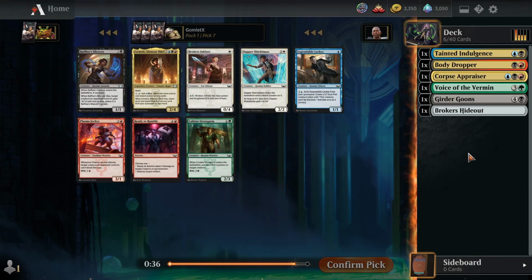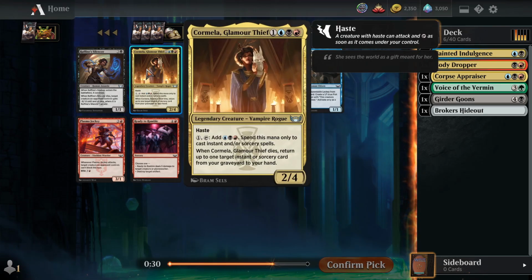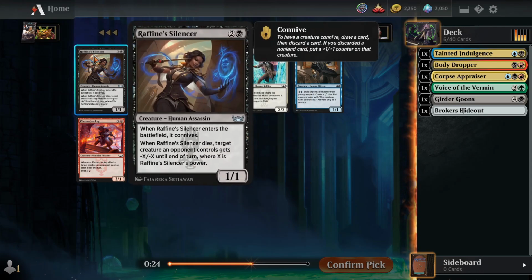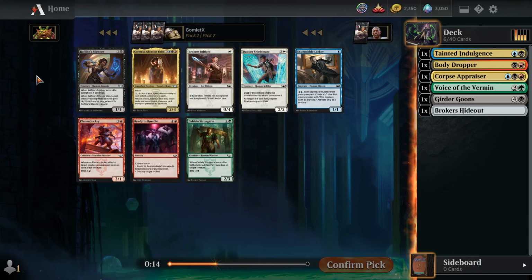Alright, I am happy to be in Maestros. Happy to have moved in on that Body Dropper there, because now we see Cormella, Glamour Thief, which can give you some mana for your instants and sorceries, and return one from your grave to hand when she dies. Or there's Rafine's Silencer, which is easier to cast and also really solid. 3 mana 2/2 if you discard an online card when you connive to it, and then when it dies you get to give something -2/-2 till end of turn. Really nice deal there. I think I take Rafine's Silencer here.